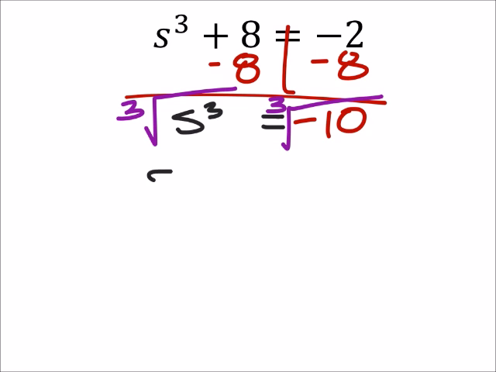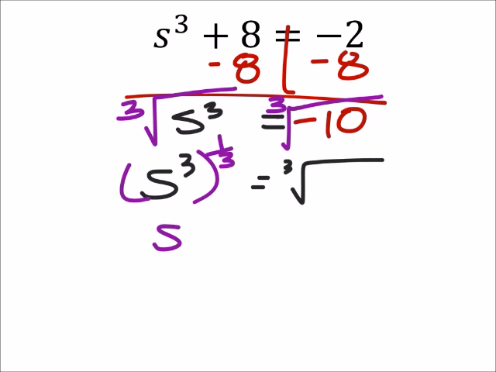And again, we could look at this as s cubed, but we're going to take it to the power of 1 third, which is just going to give us an s. And this is the cube root of negative 10, which is the cube root of negative 10. That right there is an irrational number.